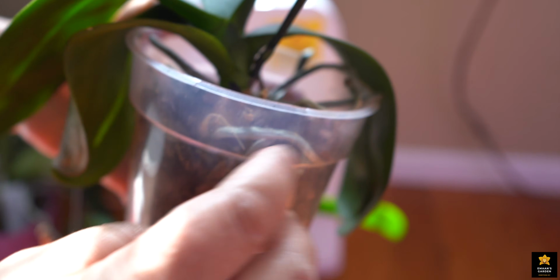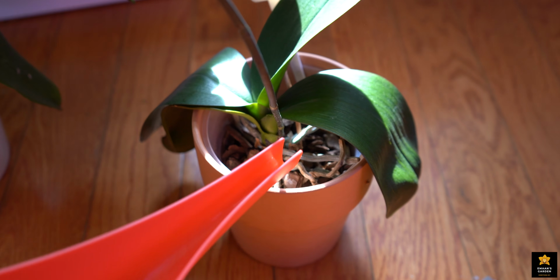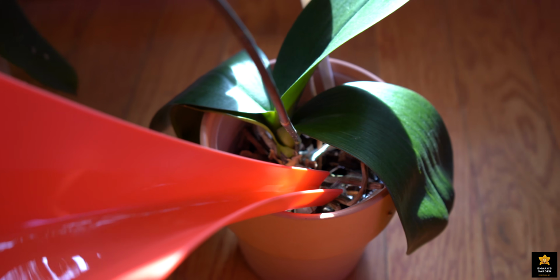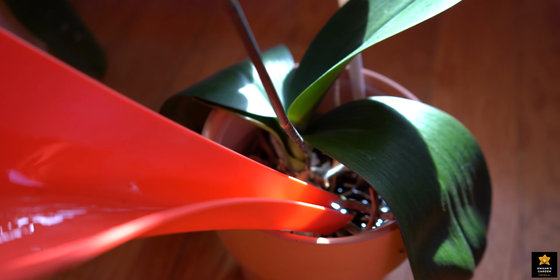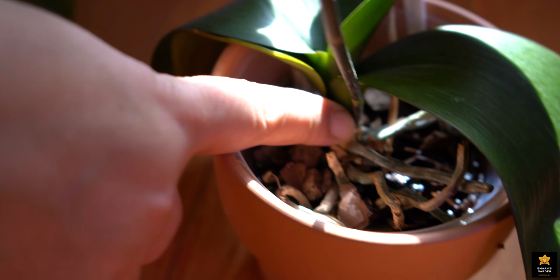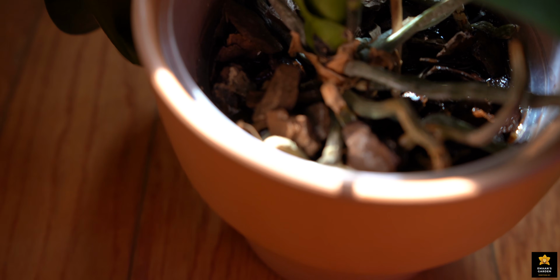It's better to water them in 10 days, but this time I am late because I had no time to water my plants. But anyway, they're happy, they didn't die. And now, see, I filled water up to the stem, main stem, up to here. I filled the water, see how it's sitting, and I will leave it just like this.